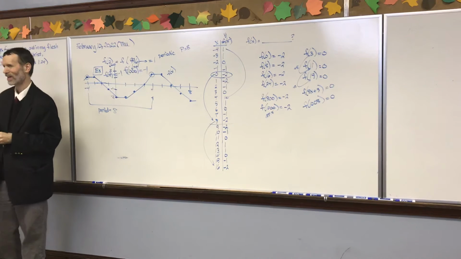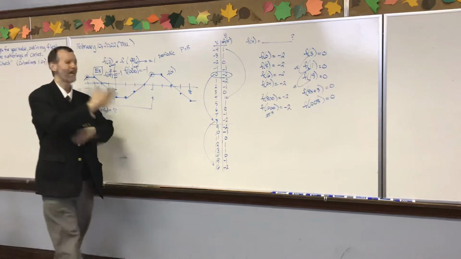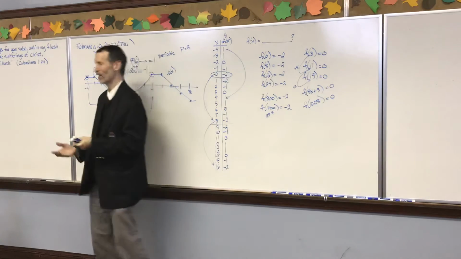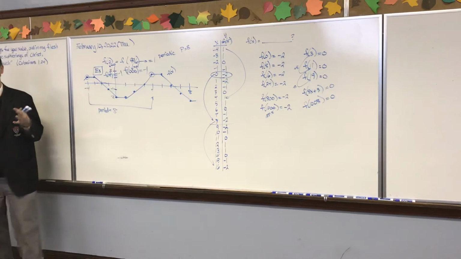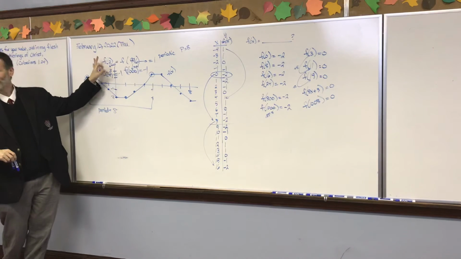Any other questions? That's kind of how they did that. So find the period, see how many periods you can go before you get close to 1,000. If you hit 1,000 exactly, rejoice and be glad. But otherwise, tweak it a little bit.